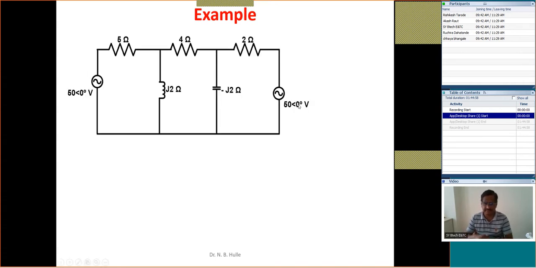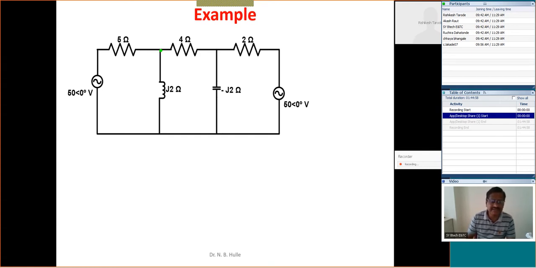This is another example. Try to understand the nodes and branches concept. And after understanding that, we can draw its graph. Now for this figure, how will be the graph? I will show its solution later on. But before going to the solution, we need to understand how will be this particular figure.